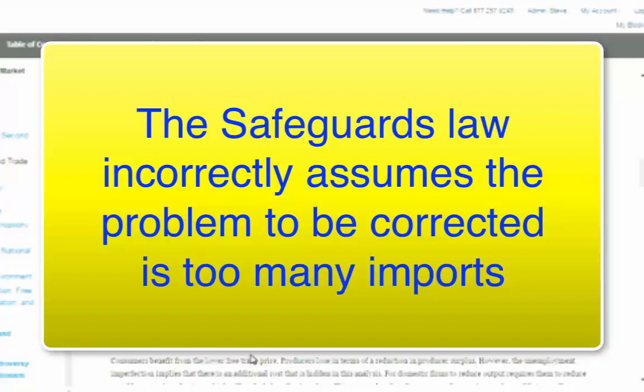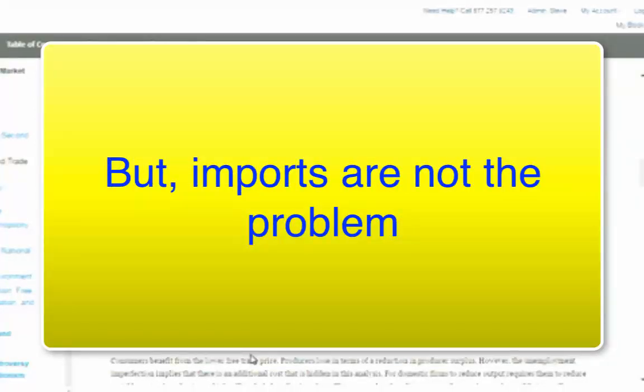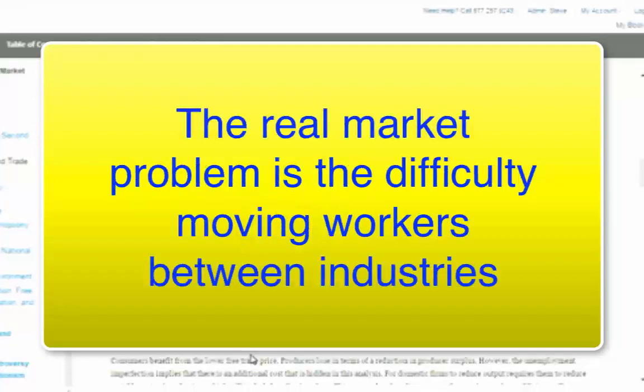But it's not, because the problem isn't imports. In a perfectly competitive world, imports are a good thing for the economy. And the more imports we have, the better. The problem here is not imports. The problem is moving the workers from the industry that's contracting to the other industries. The way to see where you're supposed to get to, or what the best outcome is, is to find out what would happen in the perfectly competitive model, and then see how you could duplicate that as closely as possible. The imperfection I suggested at the beginning here is unemployment. That arises because of a sudden drop in the price, the workers are thrown out of work and they can't find another job. The problem is unemployment. That's what we're trying to correct for.